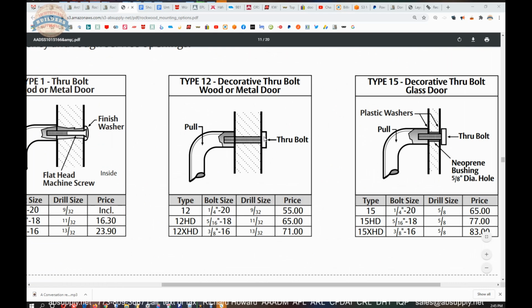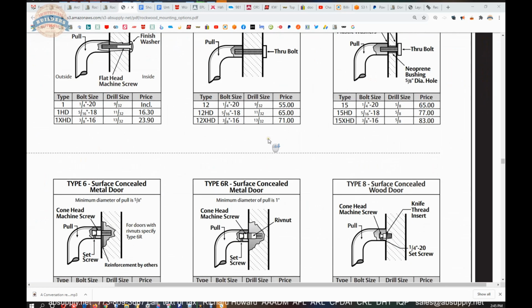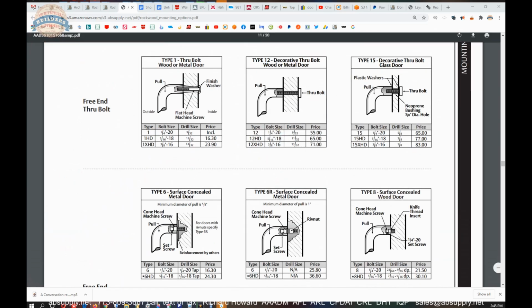where that is a very nice decorative piece of material. It's round, so be mindful of that. It would be neat if it was square. You know, I'm actually going to ask Rockwood if they can do that. Make a square version of that, since the pull itself is so geometrical in its design. But that Type 12 through bolt might be an option as well.